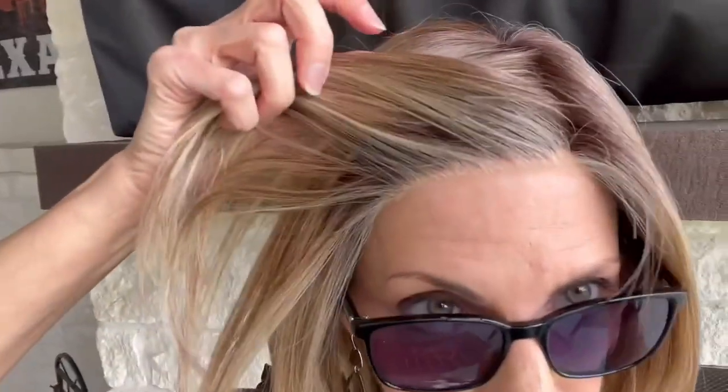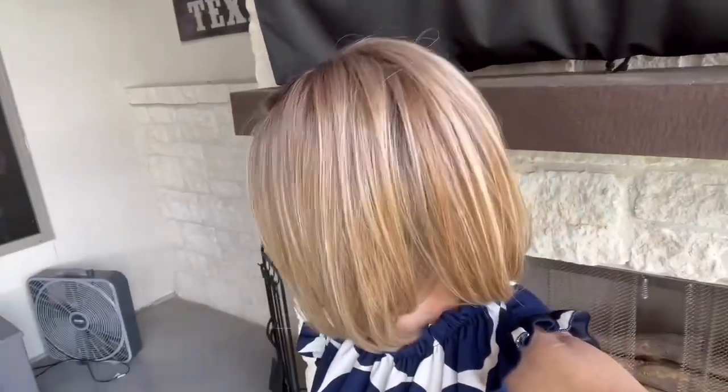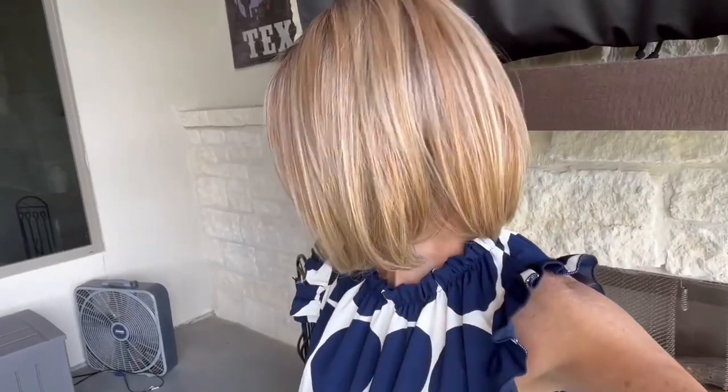Let's go check it out outside. This is Shaded Wheat under my patio cover. You can see that rooting, you can see it's not too dark. There's your lace front. Here we are in the sunlight — I'll step into the sun. It's partly cloudy so it's not super sunny today.